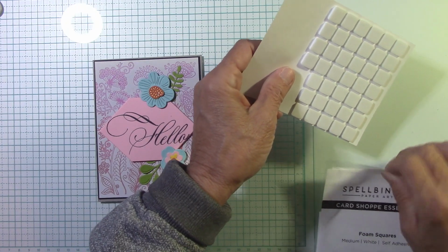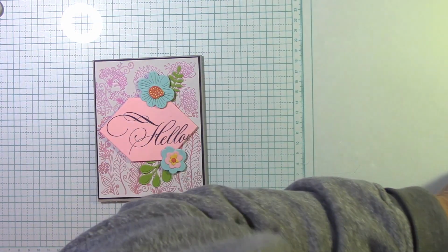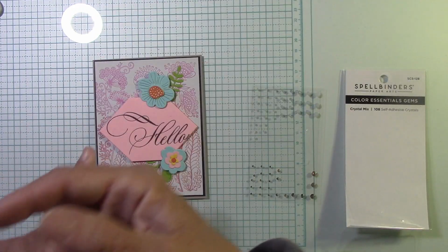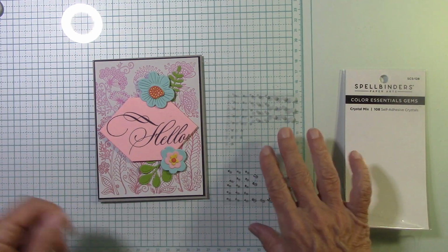So, there's that. But I have so much glue up here. I better not buy any more until I'm done. I have Tombow, Artsy, Gina K, and I just bought some Barely Art glitter glue because I wanted to try that out.